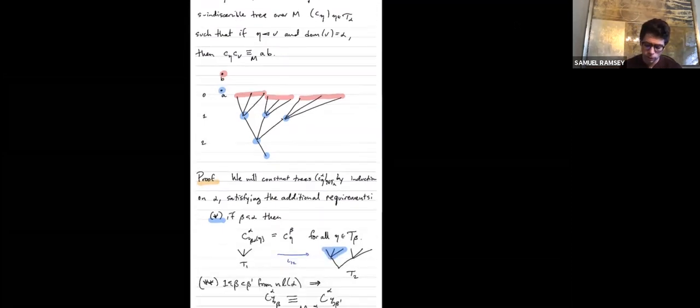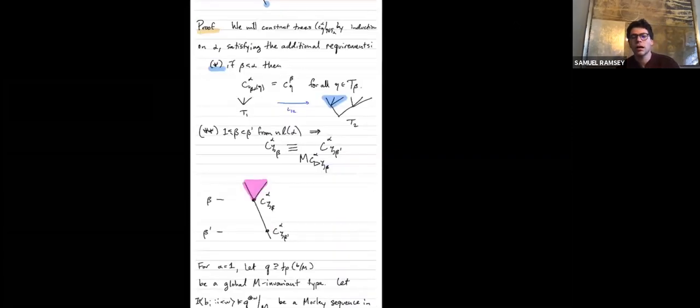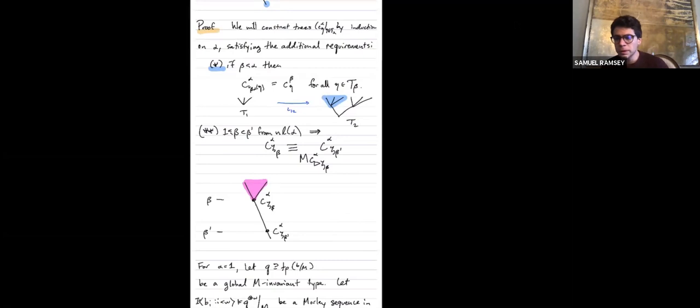Well, we're going to do it by induction. And this is the first place where you'll see where this index set comes from. So we're going to build these trees by induction, and then we're also going to assume that all of the trees that I build along the way fit together. So when I described this canonical inclusion, I told you how to put the T alpha tree into the T beta tree. So if I build a tree for T beta, sitting inside of that tree is the T alpha tree, or really the image of the T alpha tree under the canonical inclusion.